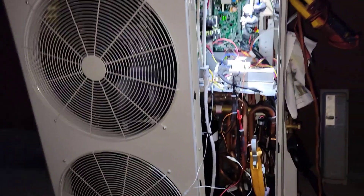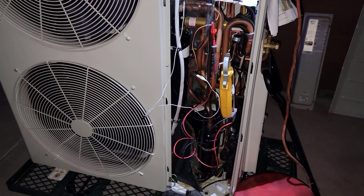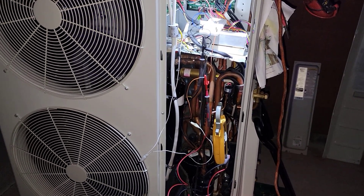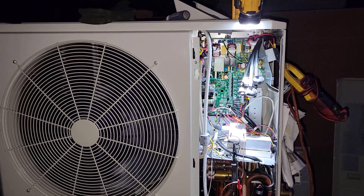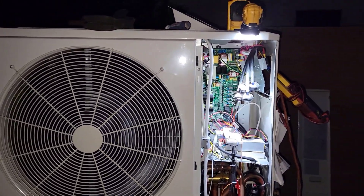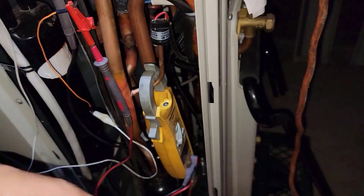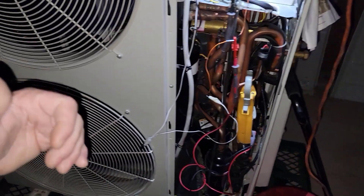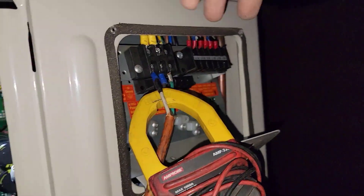If anything ever happened or I wanted to sell this place, I could either throw some regular condensers back in here, leave them, or maybe just throw an unloading scroll in there, and at that point it would pretty much work like normal for whoever had to service the units. Here's your four-circuit setup — this unit has like four one-ton circuits, three tons total. These are paired up — three one-ton circuits, one not used — that's how this was installed. So that's what you have: ports one through four, A-B-C-D for power and A-B-C-D for refrigerant ports.